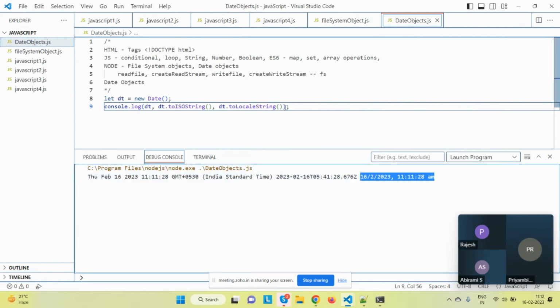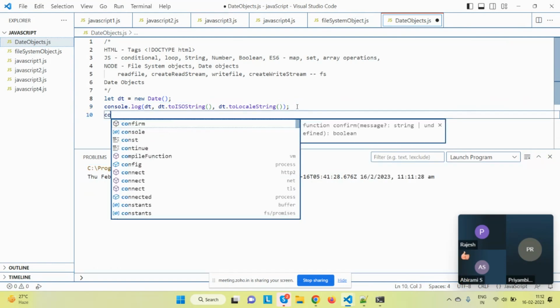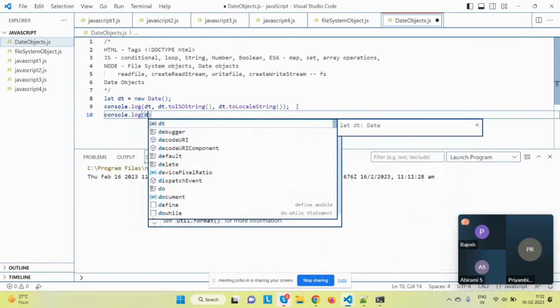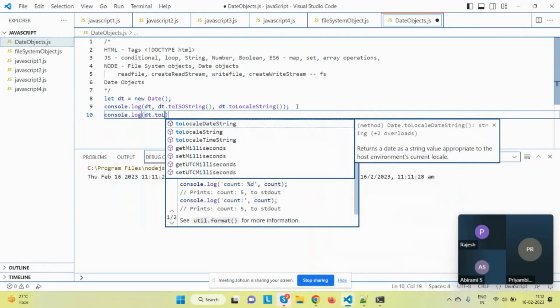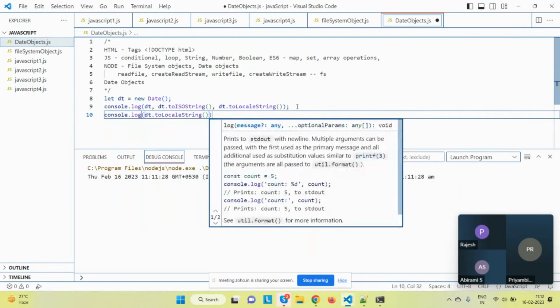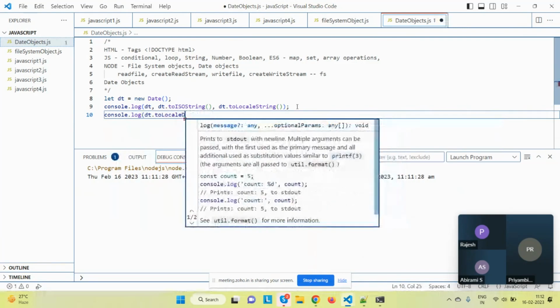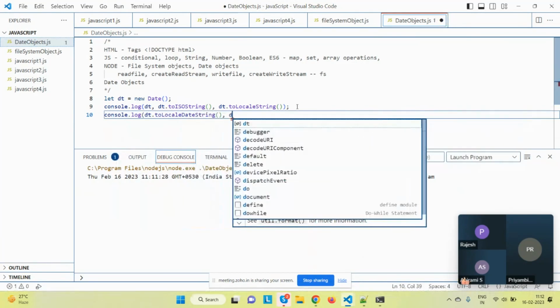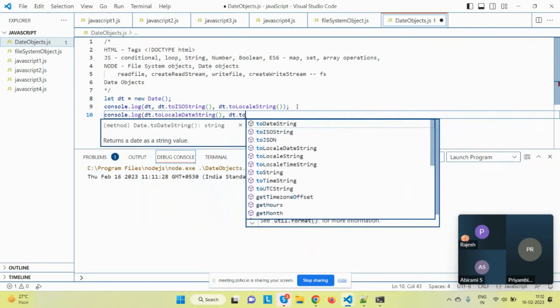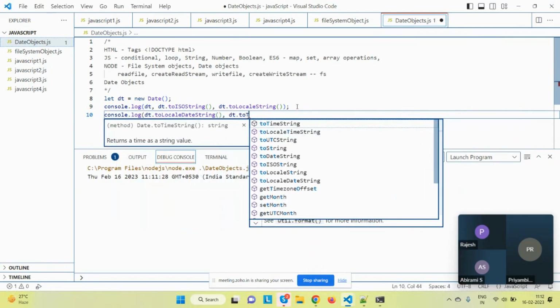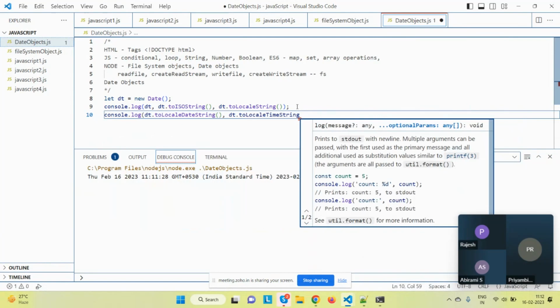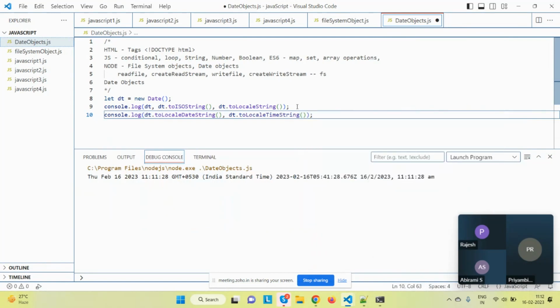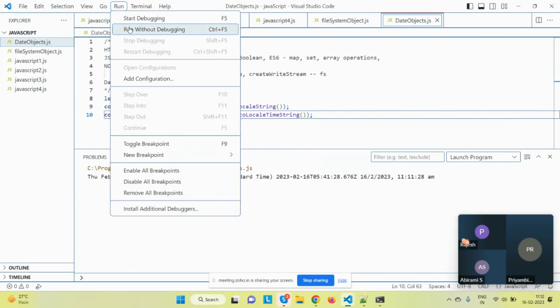If you want only the date, console.log dt.toLocaleString, toLocaleDateString. This is only the date; then the timestamp, toLocaleTimeString.